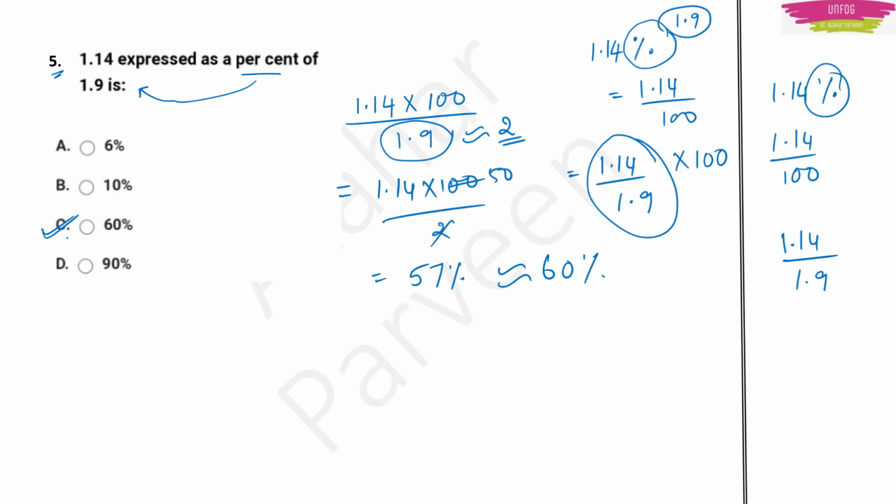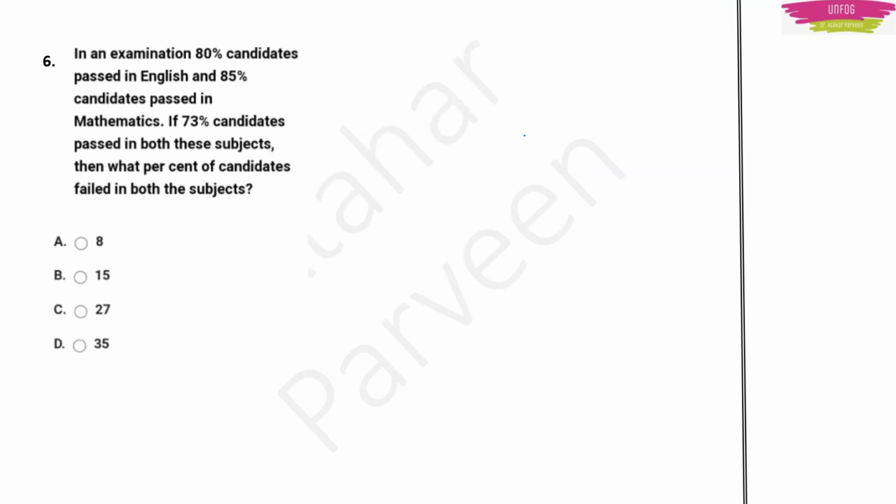Because in a competitive exam, we cannot use the decimals and do division and all, right? It will take a lot of time. It is a mere waste of time. Instead of that, you can use these types of tricks and then you can solve your numericals and get to the answer. Okay. Next question.